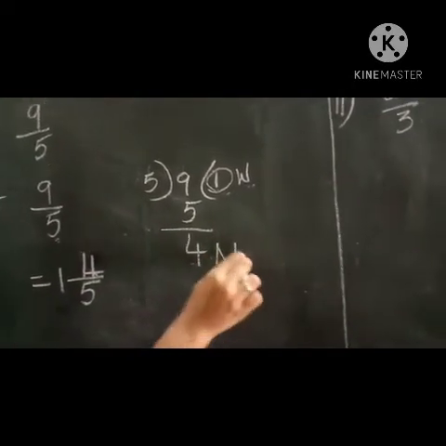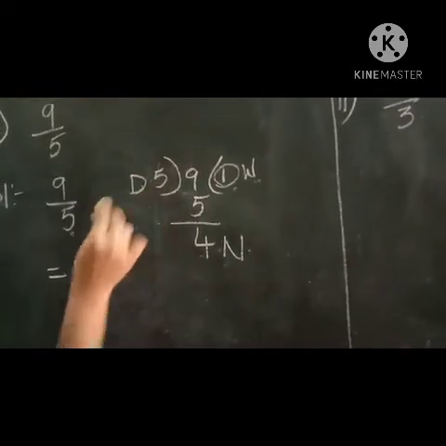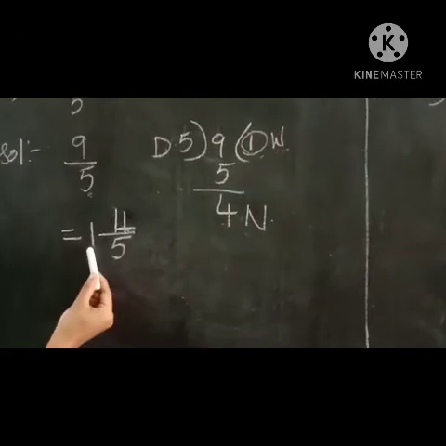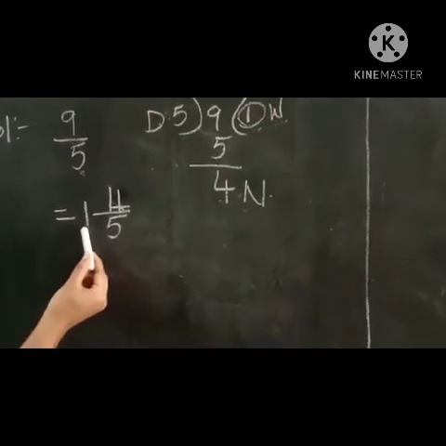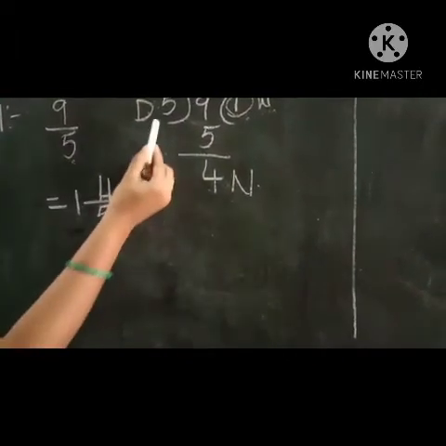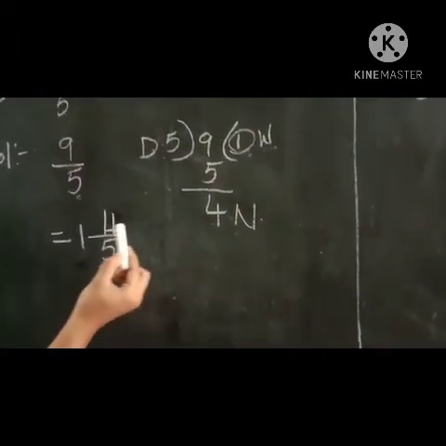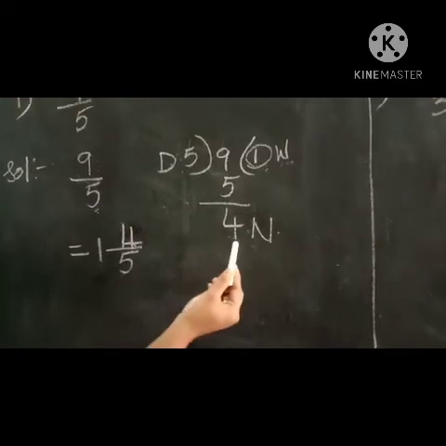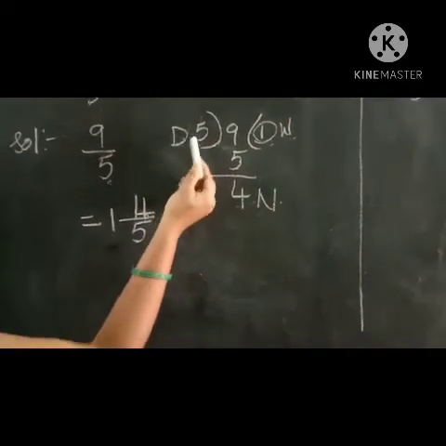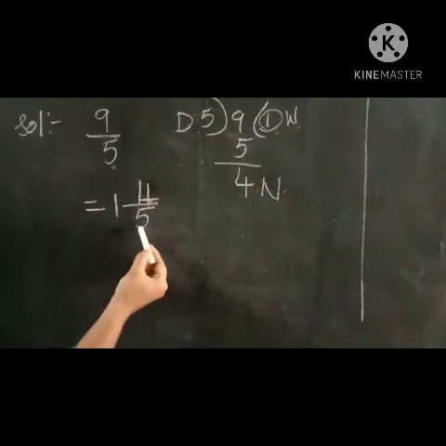This is numerator. This is denominator. Okay, children, see? Here we get the quotient, and that quotient is the whole number. In a mixed fraction there is a whole number, yes? That whole number is the quotient. And this numerator, what is the numerator? The remainder is there, no? That is the numerator. And the denominator is, as usual, constant.